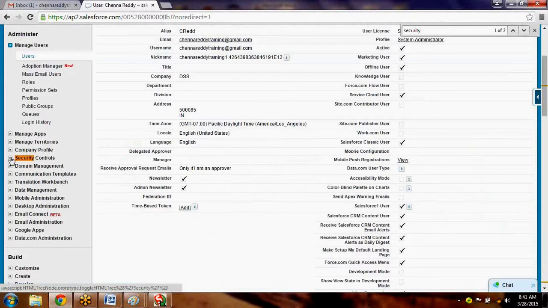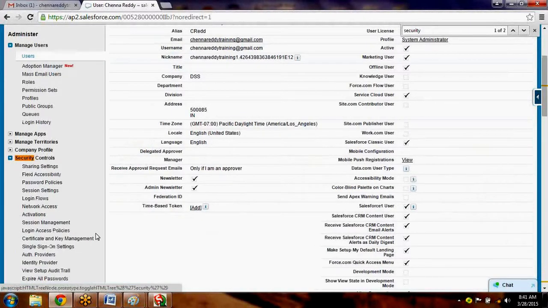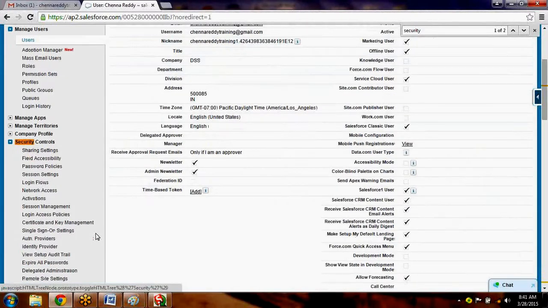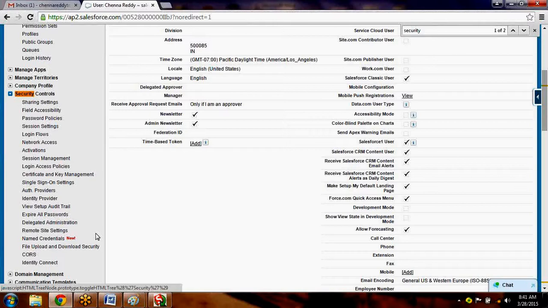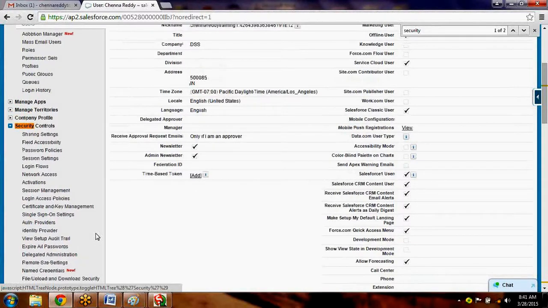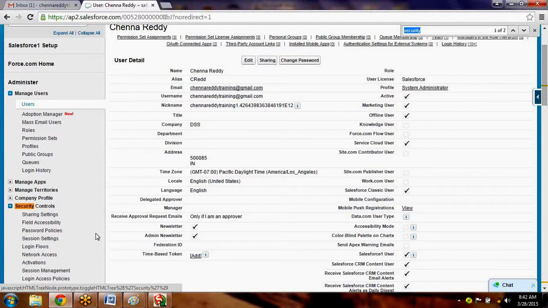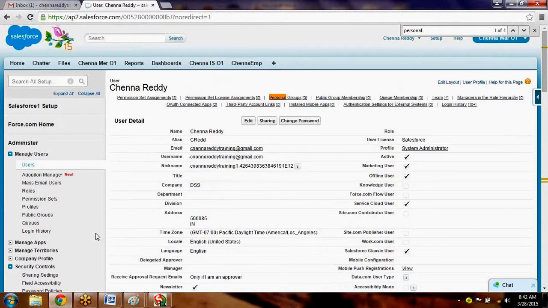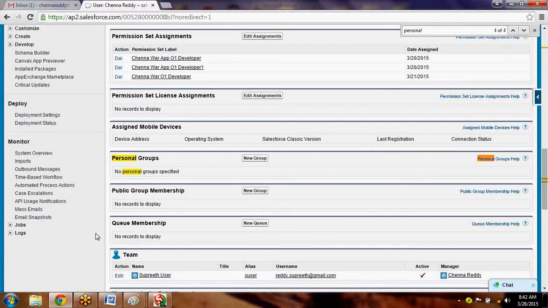Security console. There will be something called personal setup. I don't remember where that option is.